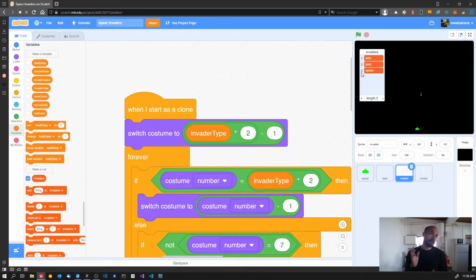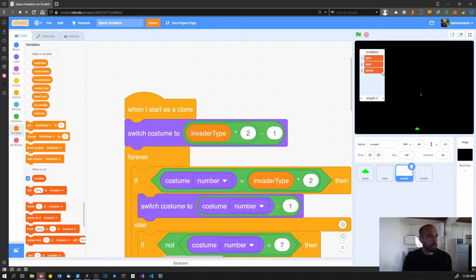Now, another thing, each position has two coordinates, an X and a Y. We cannot add these two values to a single item on the list. Maybe we could add it as text, and then process the text and separate the values, but we are not going into that. What we are going to do is create two lists, one for the X positions and one for the Y positions.